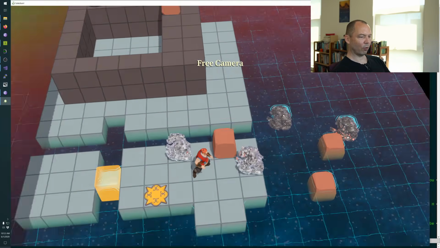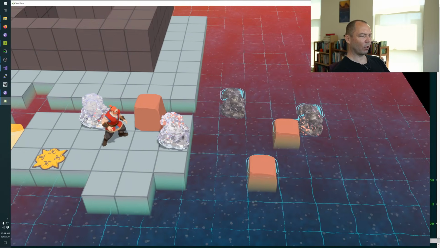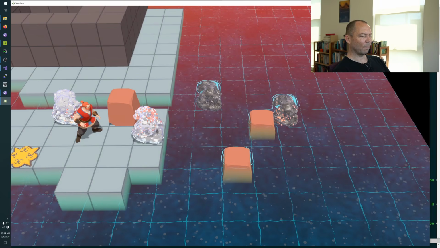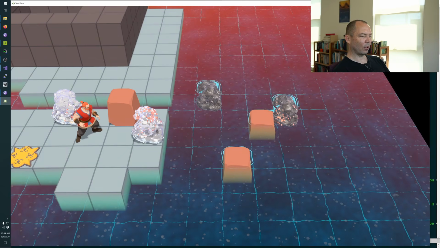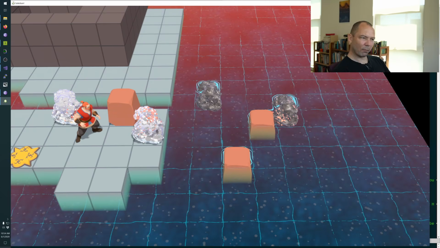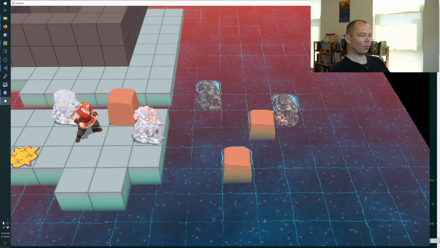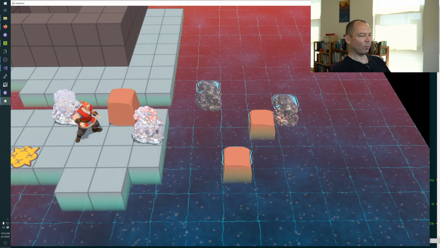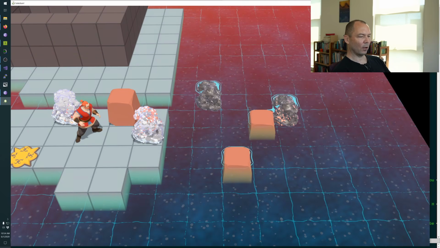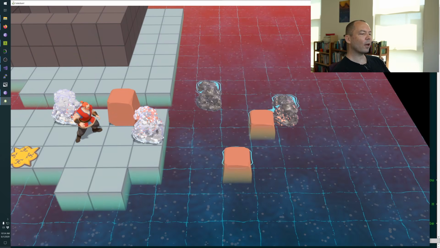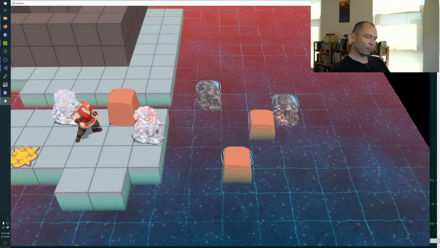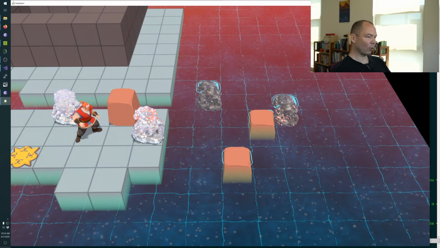And especially for some camera angles, some levels have lower or higher camera angles. If your camera angle is like this, it's suddenly very annoying, right? Because it looks like they fill two squares. Mentally, it's hard to reason about this level. Whereas if they were just attenuated by the water, like you see with the stones below there, then this wouldn't be a problem. You might still say this level isn't that clear, but you could make the water more opaque and it would be easier to see what's going on.